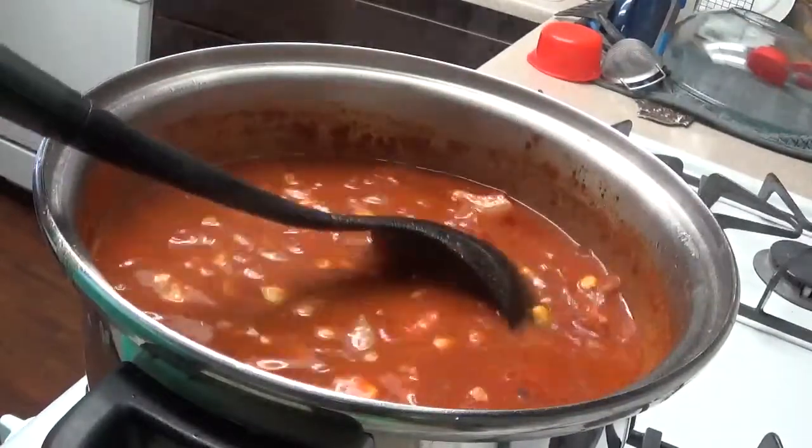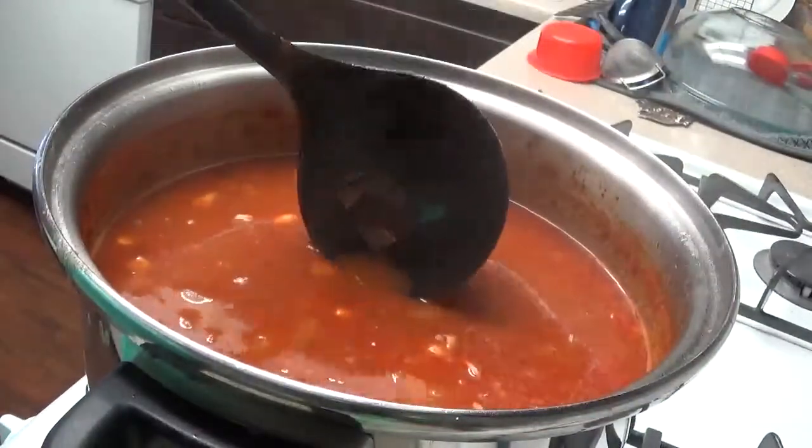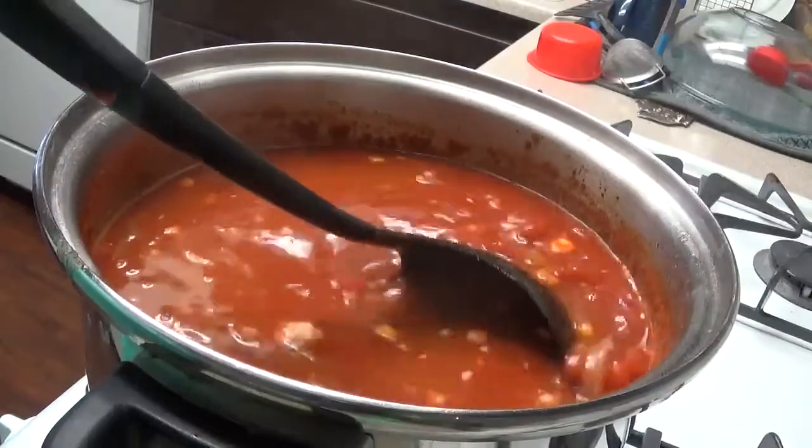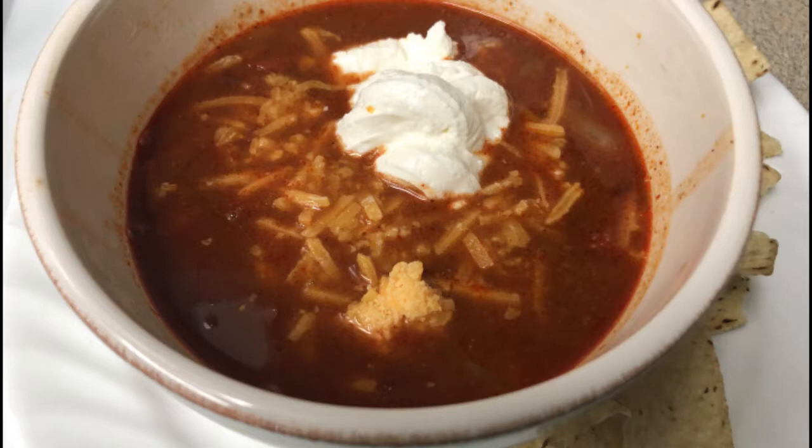I don't know if I have any sour cream — if I do I might throw that on there. I also have some tortilla chips. Here is the plated dish and it tastes great — it's definitely going into my list of meals to make that are quick and easy. This is also where I'm going to leave off for my midweek check-in. I'm looking forward to the long weekend here in the U.S. Thanks so much for joining me — it's time to get ready for the weekend!